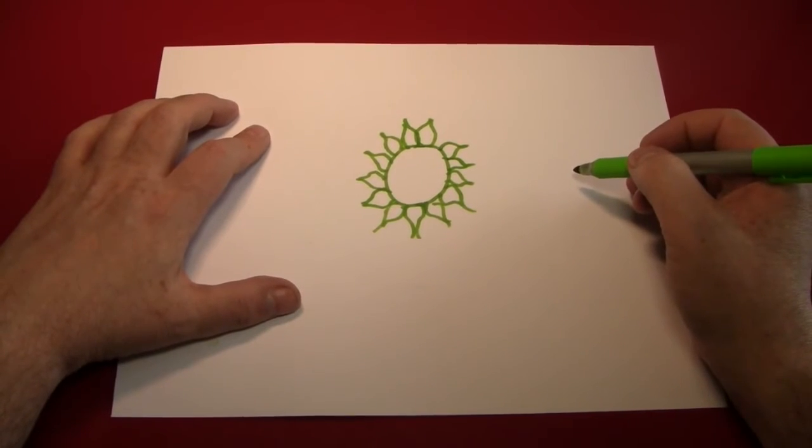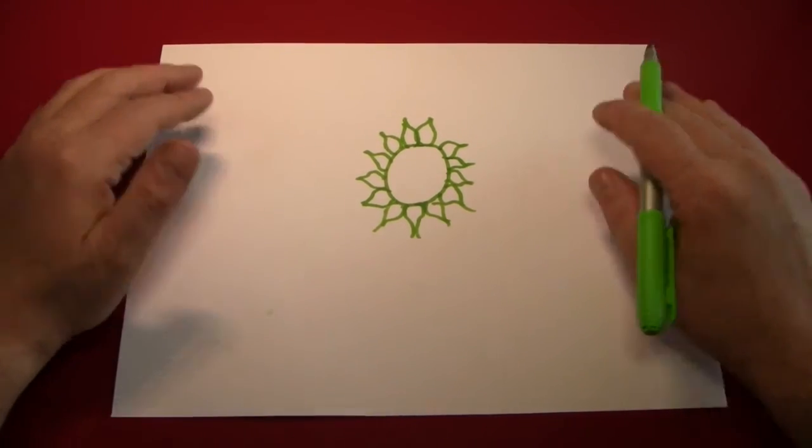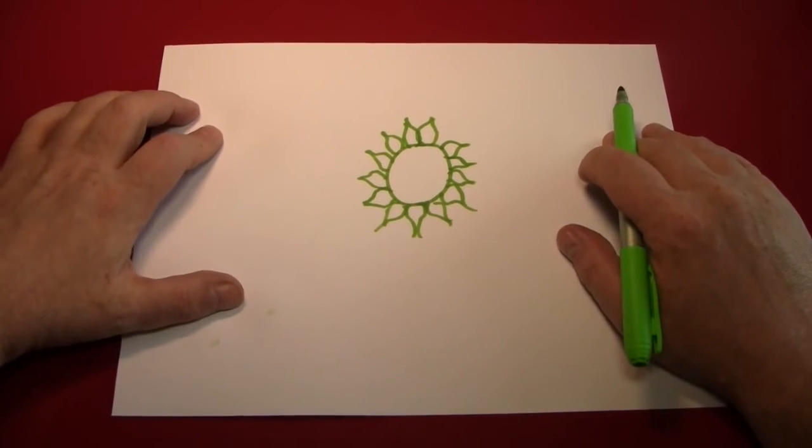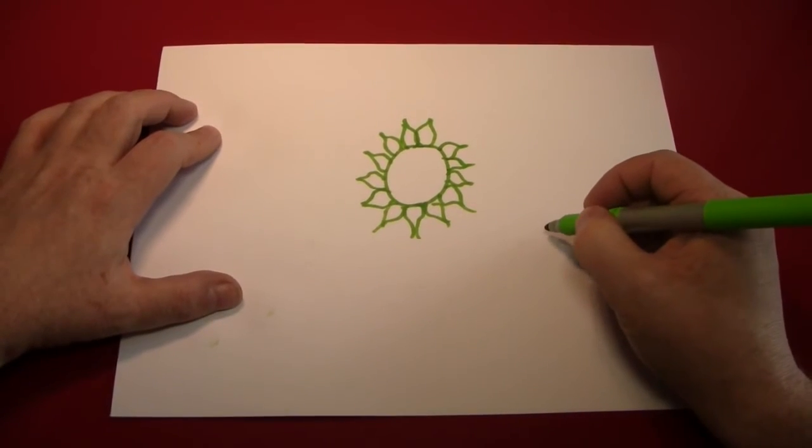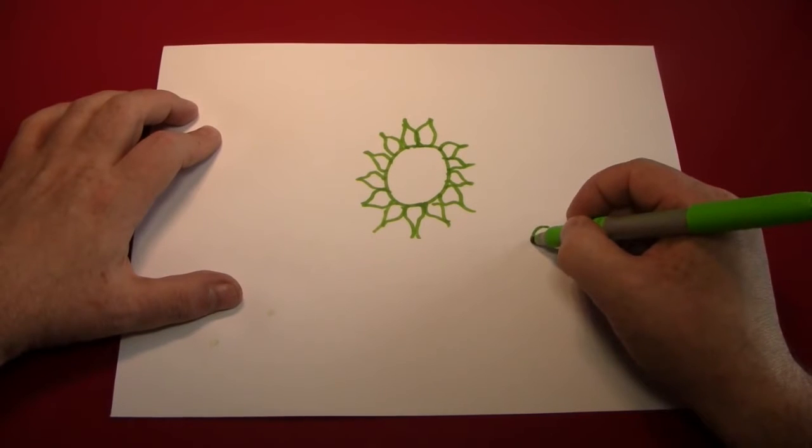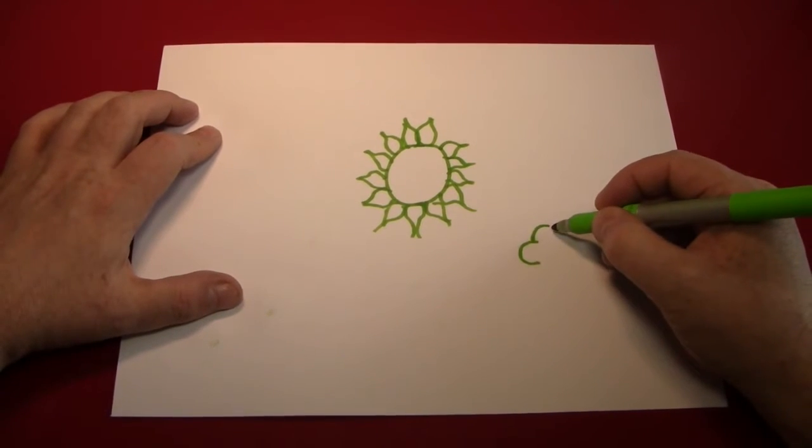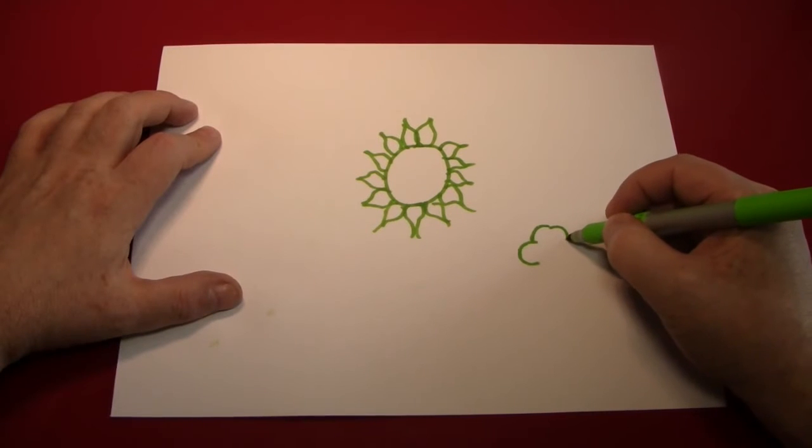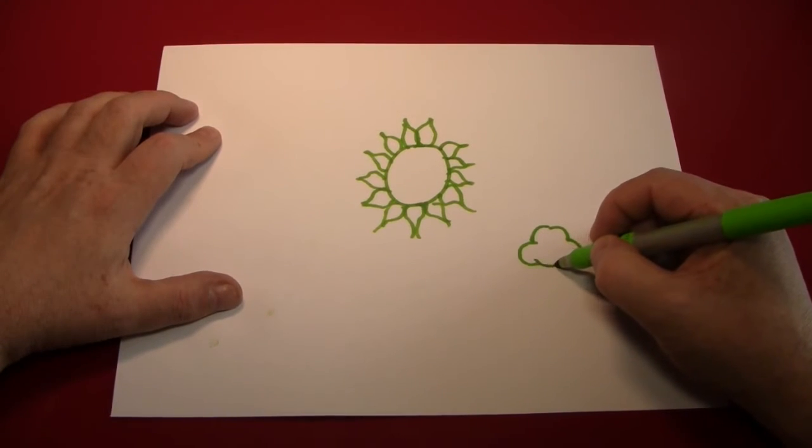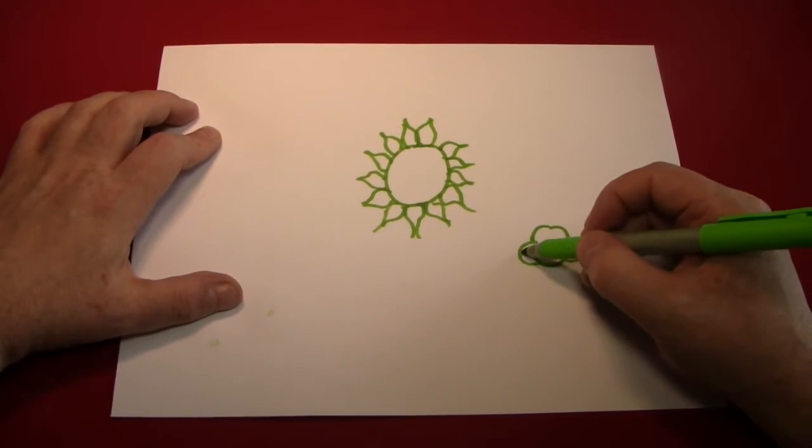Now, one of the things that makes the sun the sun is the fact that it's in the sky. So, giving a little bit of context, like maybe drawing a little cloud over here. And if you want to learn how to draw a cloud, I actually made a video about that too, and I'll put the link down below so you can find it.